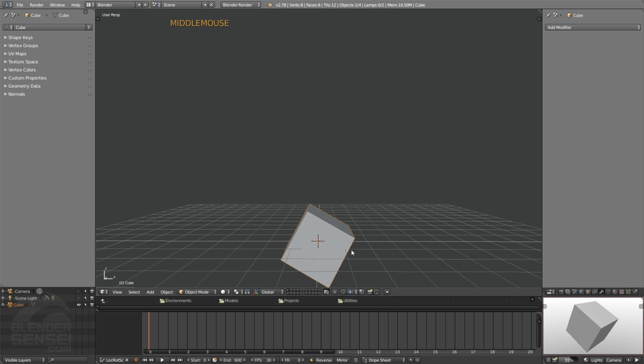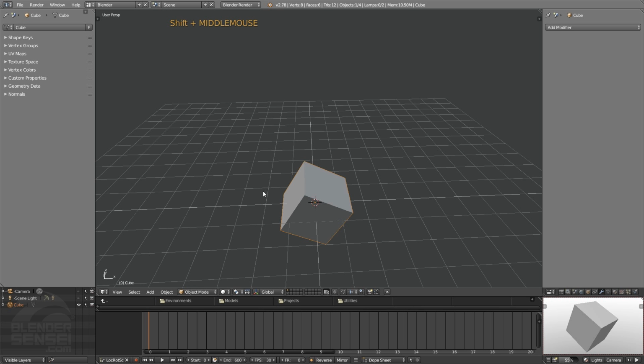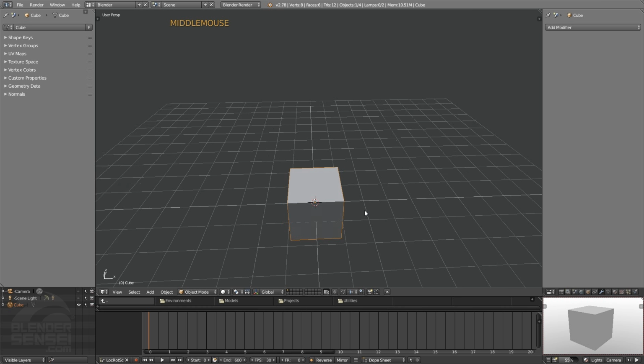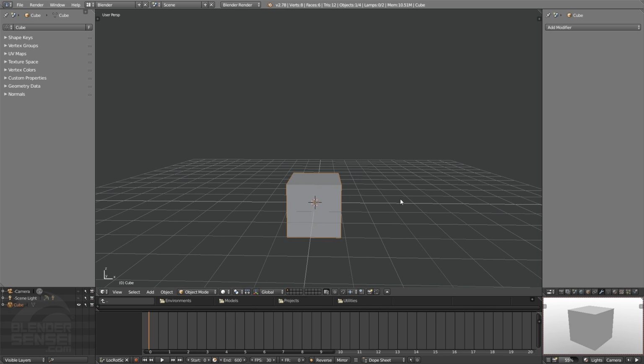done. However, if you start using a tool such as rotate, and you decide, oh wait, I actually don't want to do this, you can instantly cancel the use of that tool by right-clicking instead of left-clicking, and this will snap your object back to however it was before you started to change it. Okay, so I'm going to press Ctrl Z a few times to get this cube back to its original state again. So once again, that's R to rotate.